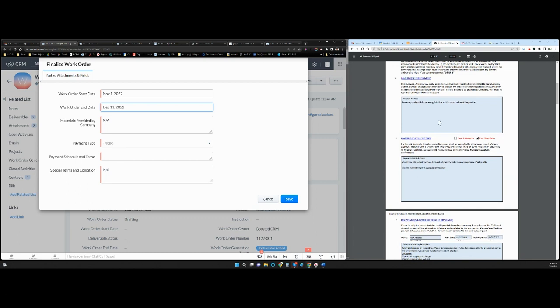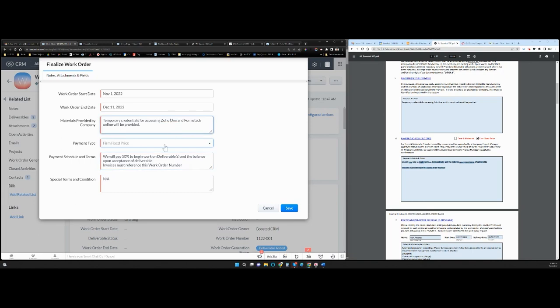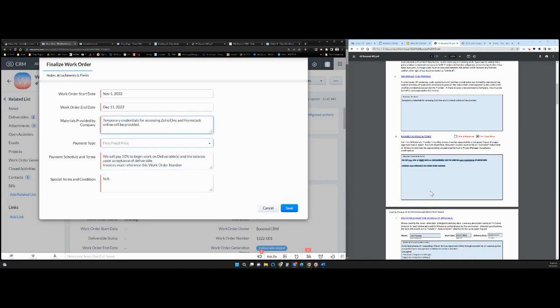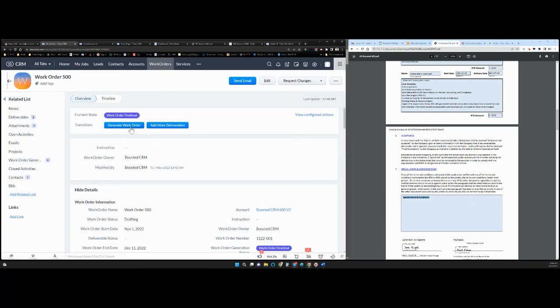There are some other fields that I'm just going to copy from here, paste, and also this. So payment terms, it's a fixed price, and this is the terms. And the last one could be empty or just terms and conditions, special terms and conditions, whatever. Save it.